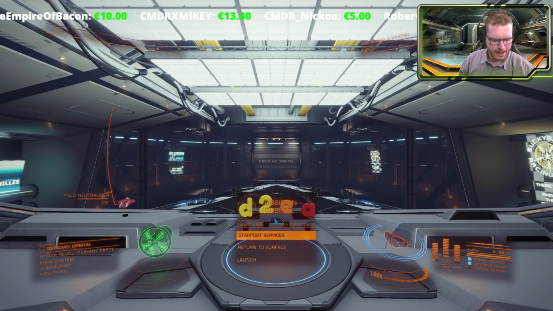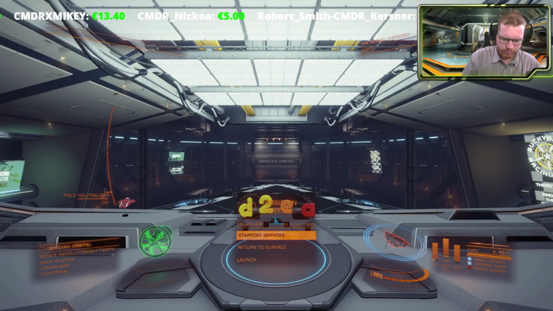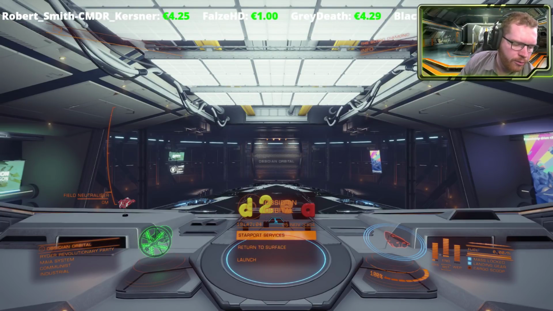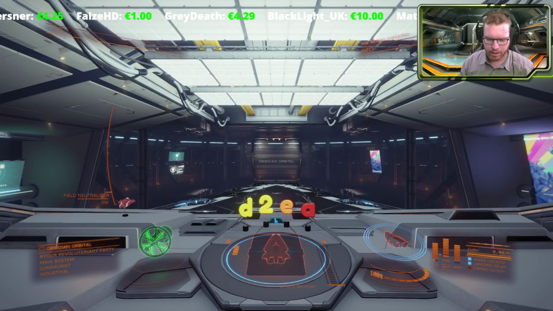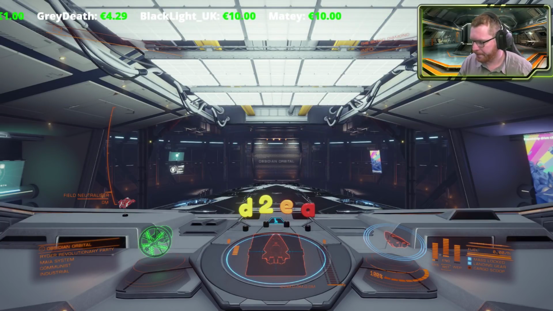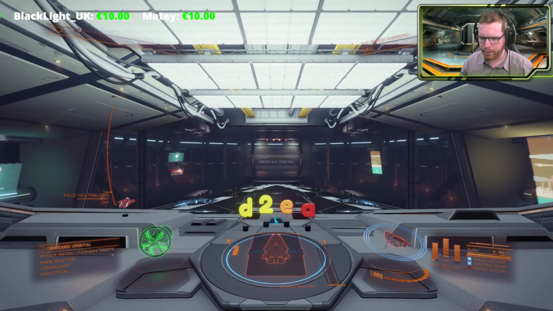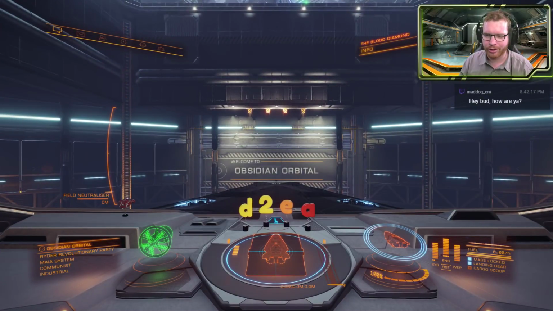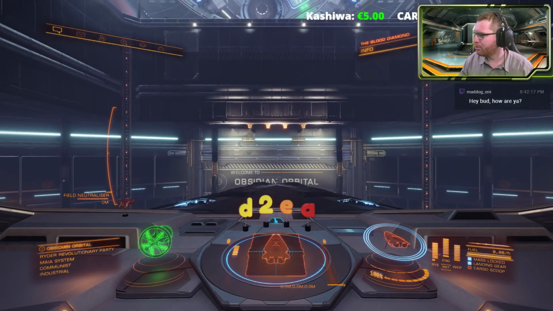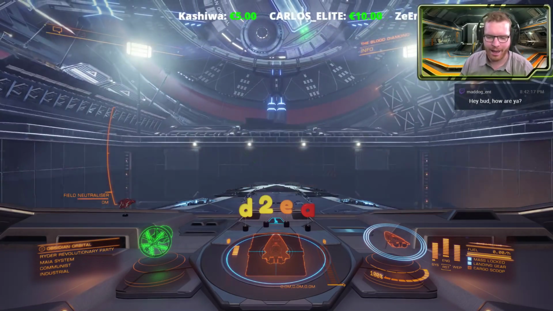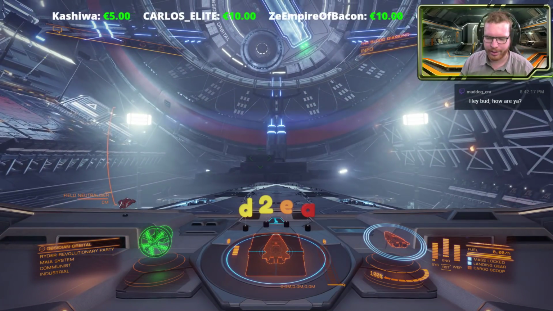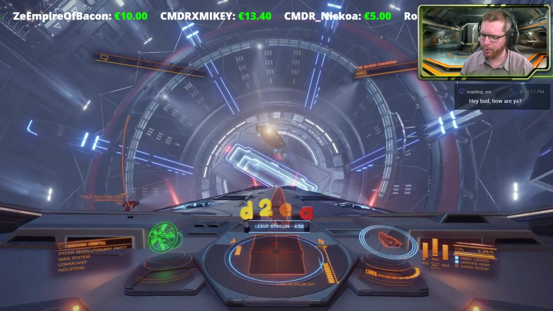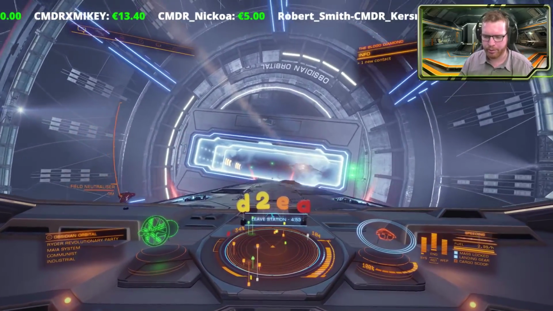Okay, let me get my HOTAS out so we can actually get this thing into space, because I need a ton of screenshots now so we can begin building the overlay. So let's go ahead and do that. Wow, this is very blue. This is interesting. You see, the light in the hangar is also affected by the light of the star. Everything here is so blue because I am in Maya, which is a system with a neutron star, or at least a very blue star. I can't remember if it's actually a neutron star or just very blue.